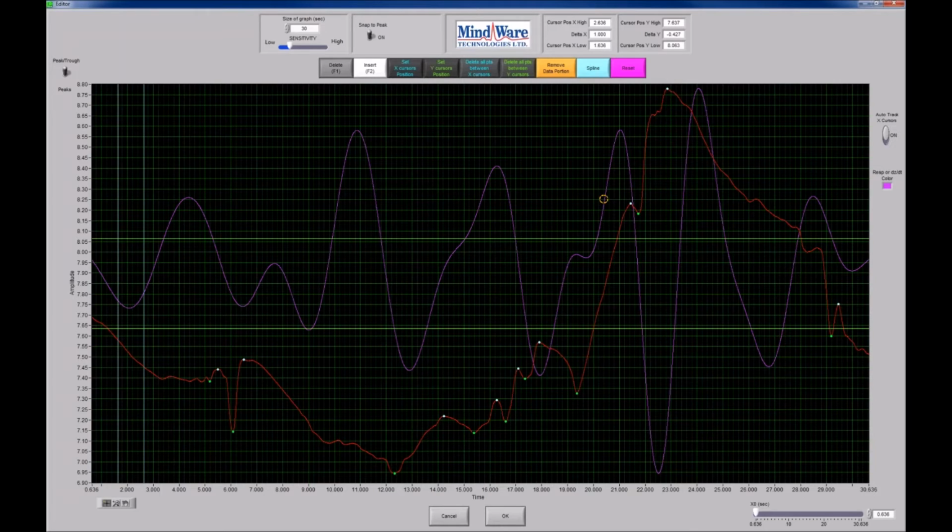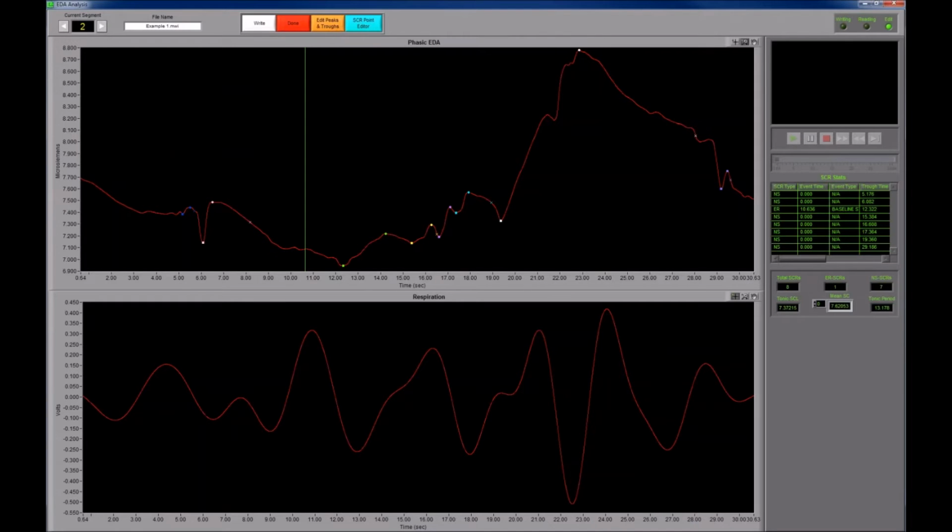So an easy way to make this a single response is to delete the peak of the previous response and the trough of the next response. So now we have the trough from response 1 and the peak from response 2, but we still have a peak and a trough pair. So if we press OK, we see that this smaller response in the middle, which may not be one, is removed, and now we have a single response which is much greater in magnitude and time.